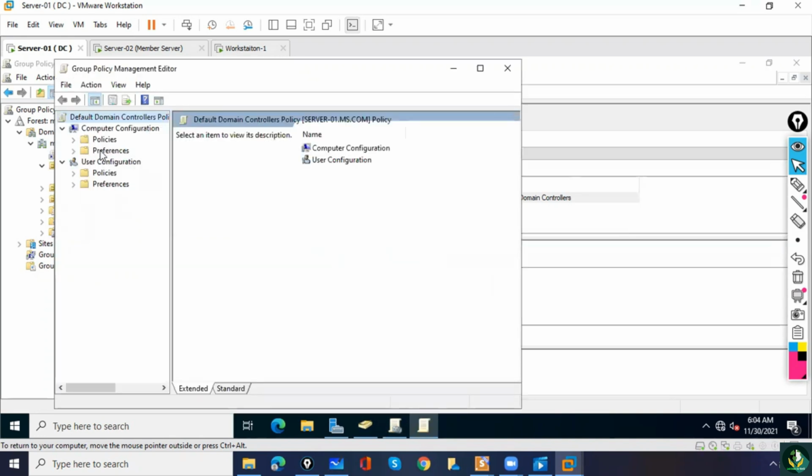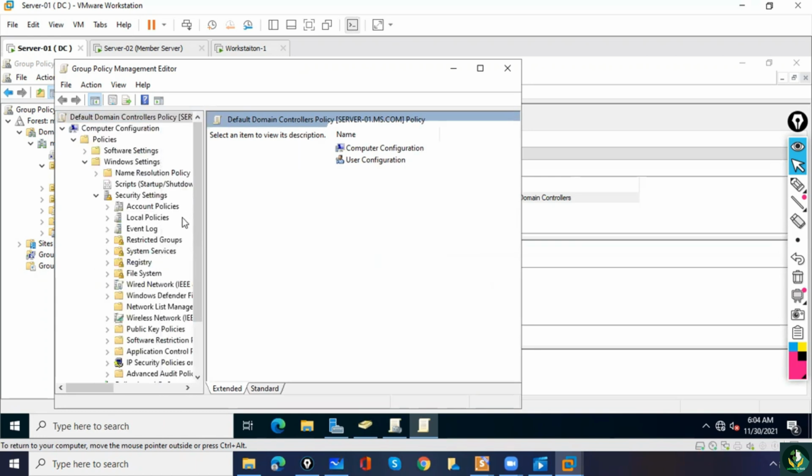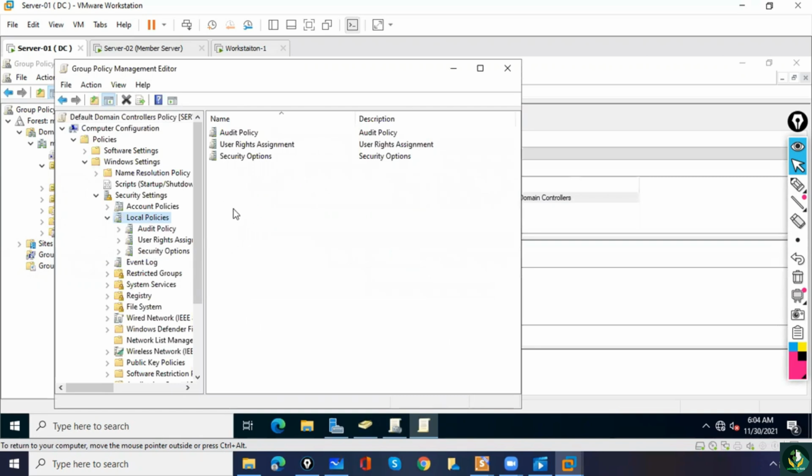Then we'll go to Computer Configuration, Policies, Windows Settings, and we'll select Security Settings. Under Security Settings, we'll go to Local Policies. Under Local Policies, we'll go to User Rights Assignment.